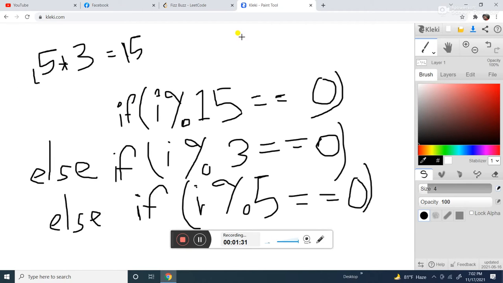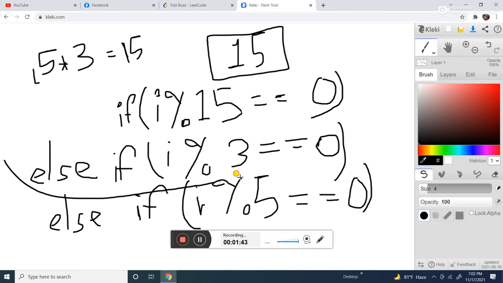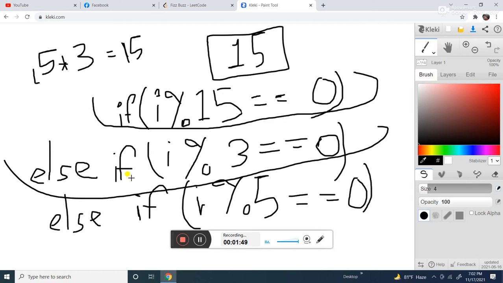And suppose I have 15 to check. Now, if I check if 15 is divisible by 3 or not, before I check for it being divisible by 15, of course, this statement is going to be true for 15.